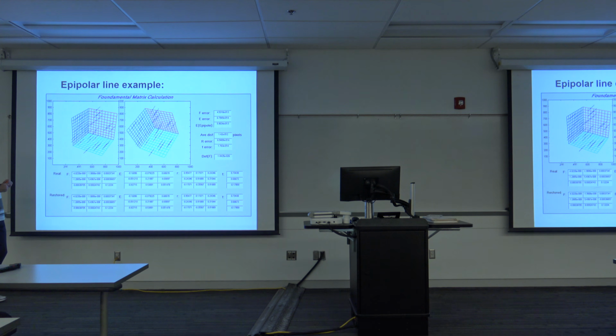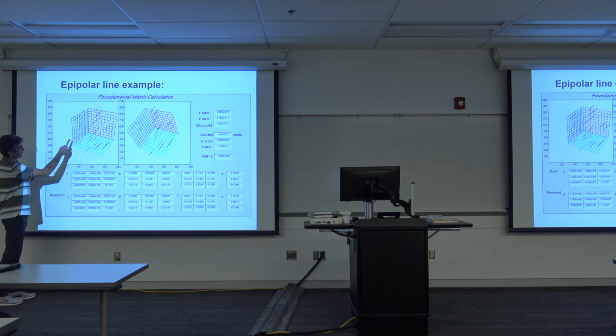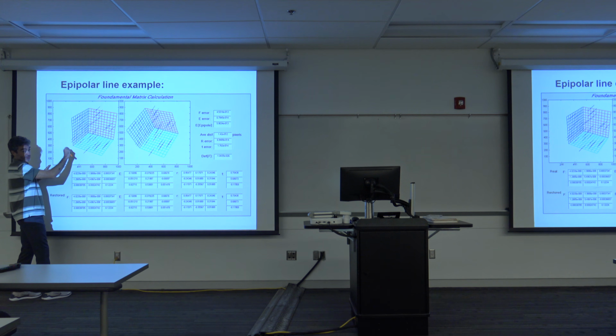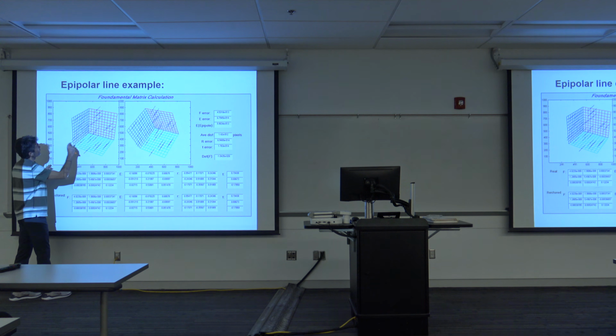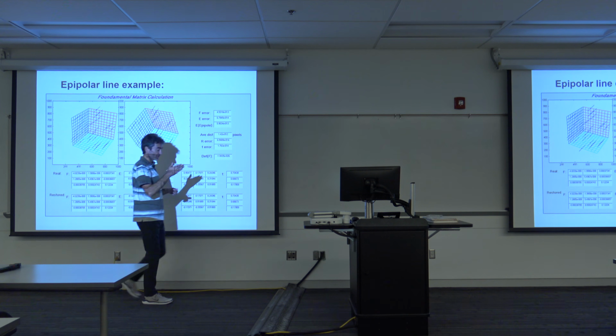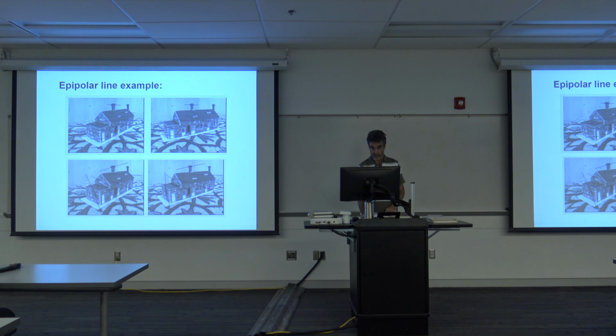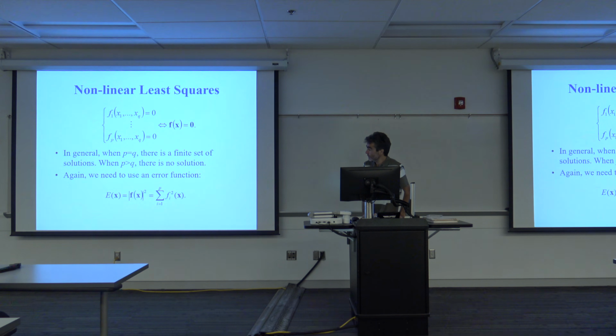Okay. And as you can see, this is synthetic data with simulated cameras. And as you can see, the epipolar lines are almost perfect, but they're not totally perfect, right? Even in a simulation like this, they're not totally perfect. They're very close, but not perfect. They're not always at the center of the point, as we have seen here in class. This is epipolar lines shown on these different images, of the corresponding points.